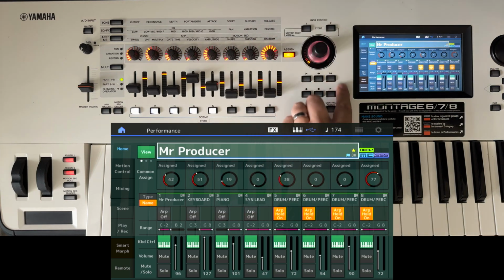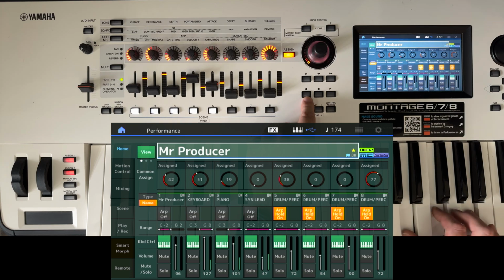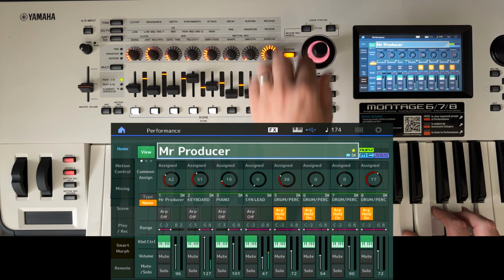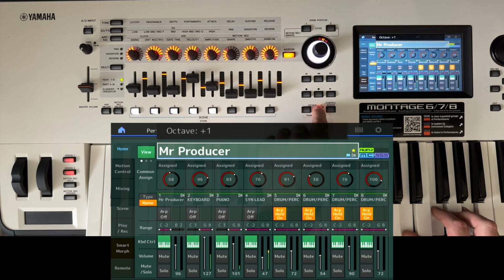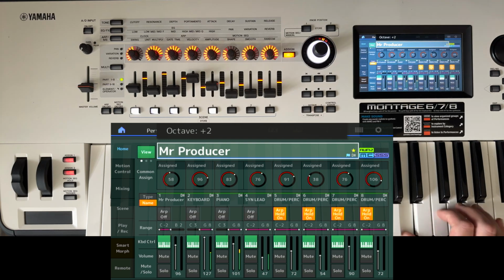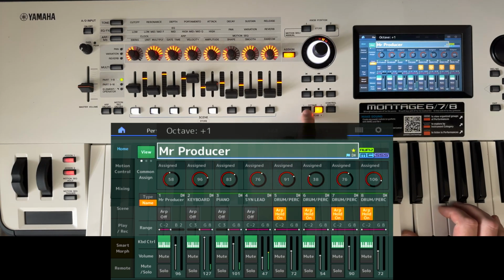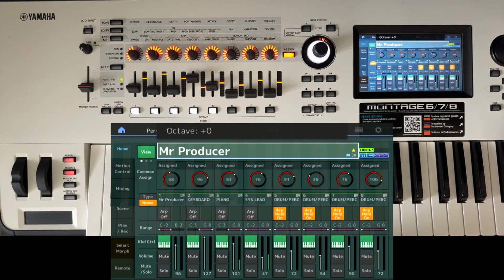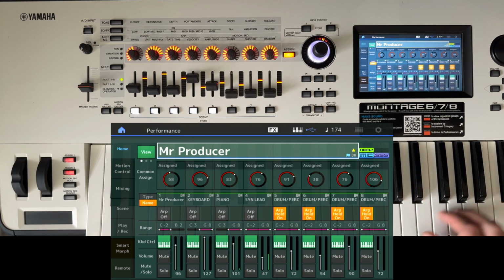Below the super knob are the playback and recording transport controls, the control assign button, and the octave shift buttons, which light up to indicate an active octave shift. These double up as transpose buttons when pressed along with Shift, although very annoyingly there's no always-on indicator that the keyboard is currently transposed, which has caught me out several times.